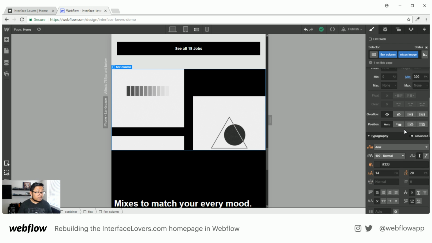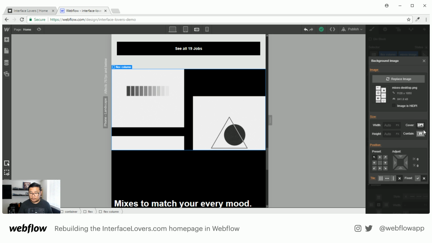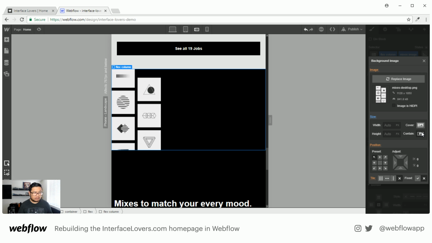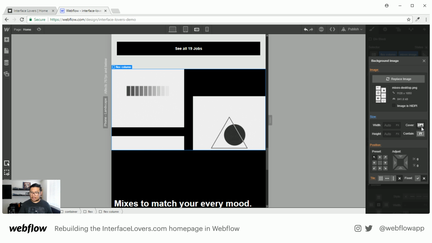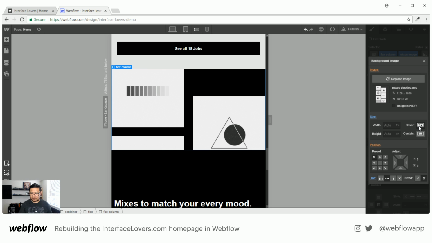And mixes images. Doesn't need a cut. Oh, sheesh. Maybe contain. Oh, it's a completely different image. All right, so I didn't get that image, so we're just gonna do something. Actually, let's do a width of like.